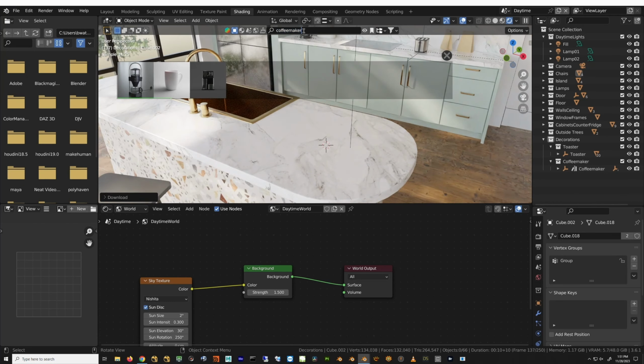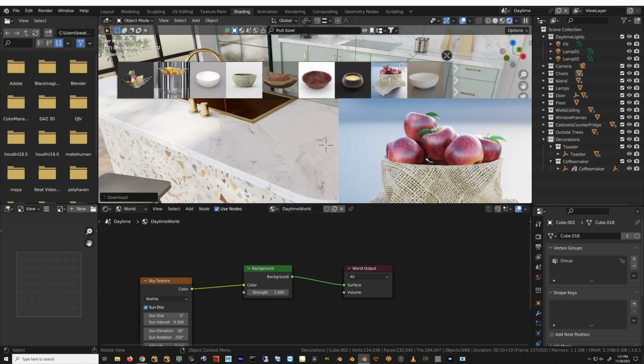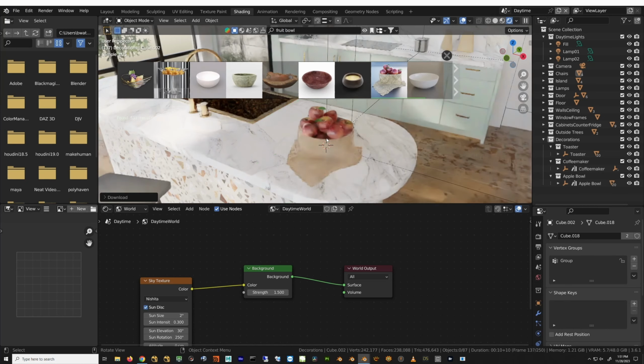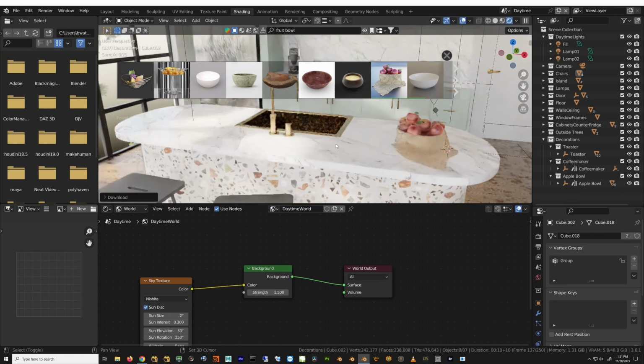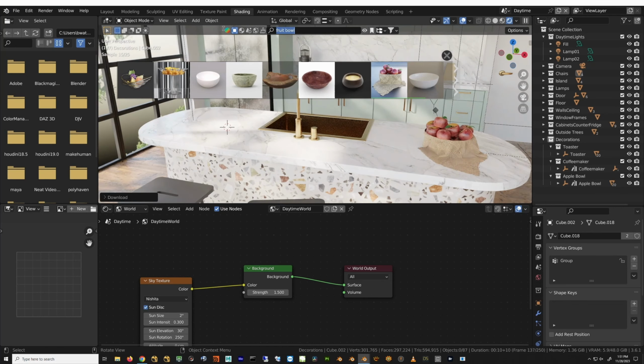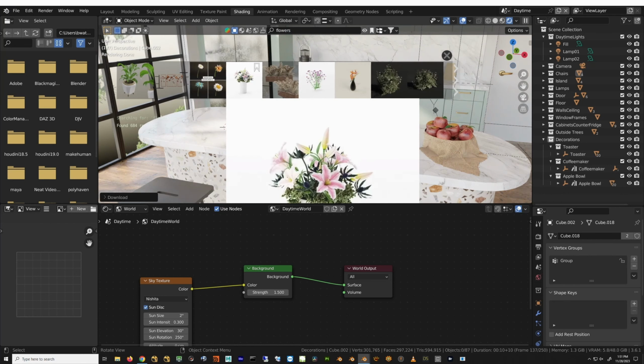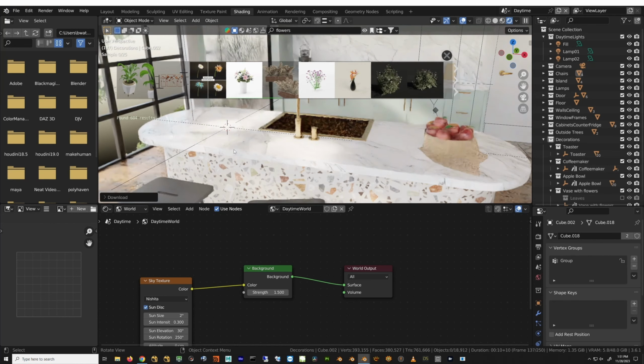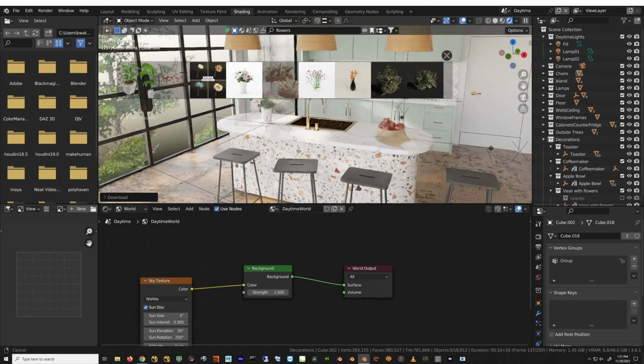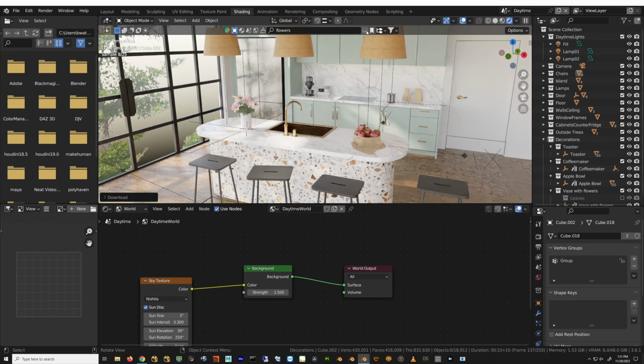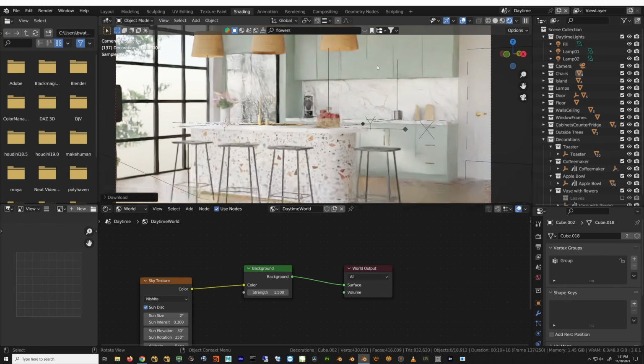Okay, and over here, maybe we want to, you know, you get the idea. We don't have to do a bunch of these, but we'll say bowl, fruit bowl. Is there such a thing? Let's see. Hey, there is. Look at that. Okay. Some apples and maybe some flowers. That's kind of nice. There we go. Okay, so now we've got some stuff. We kind of prettied up our scene here. I'm going to get rid of this out of my way. Yep, goodbye. All right, cool.